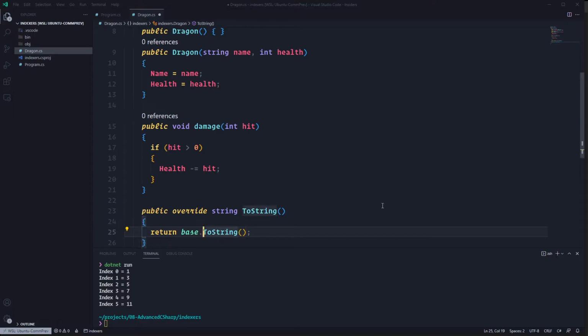And by default, let's do return, let's say something like this: Dragon name have a health of health.